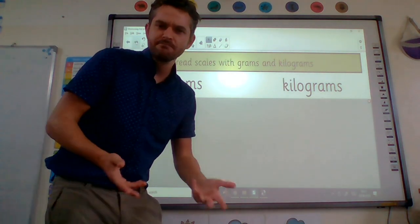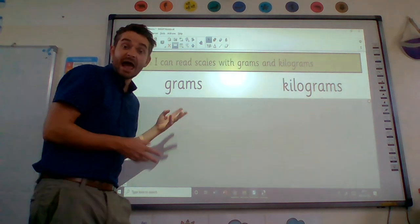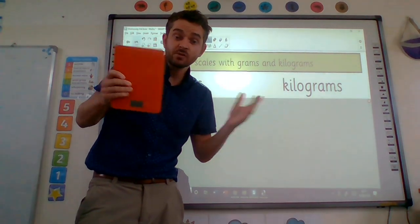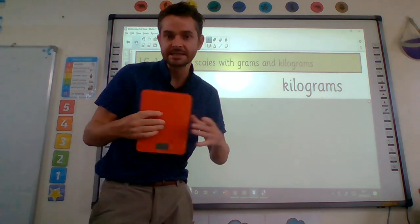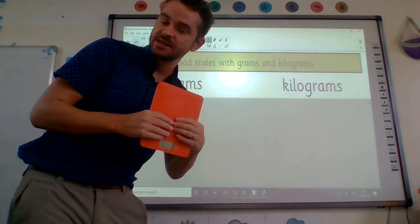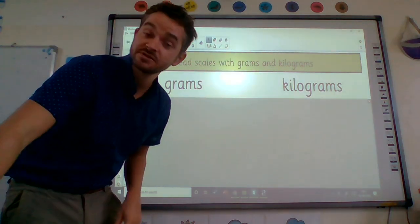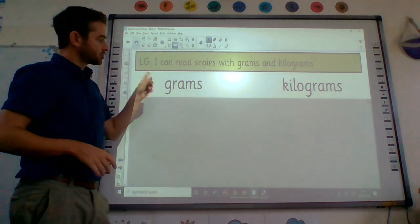We'll do lots more weighing and measuring, and you can have a go at home so that you see how much stuff weighs. If you've got one of these, have some fun with it. Go into the kitchen, find out how much things weigh. Obviously, you need to ask permission before you go rummaging around in the cupboards, but as part of our investigation at the end of today's activity, you might want to grab hold of these or the other types of scales and balances if you've got them. On with the learning. Grams.